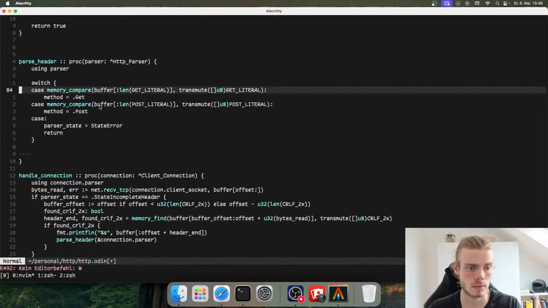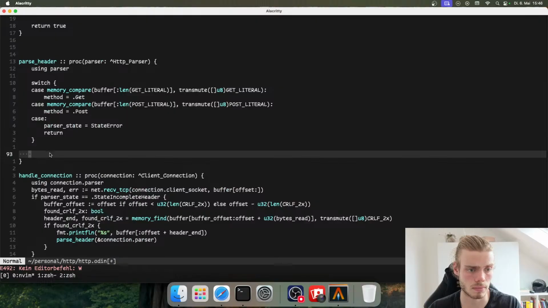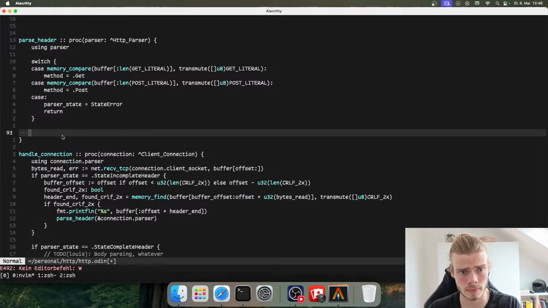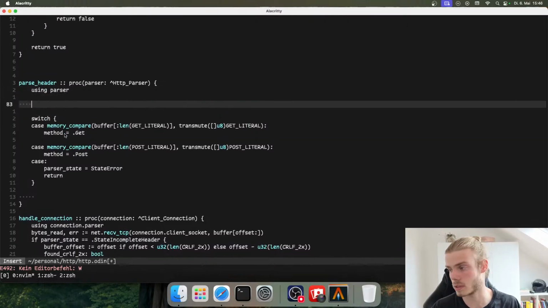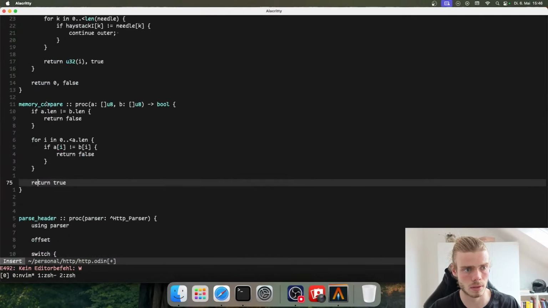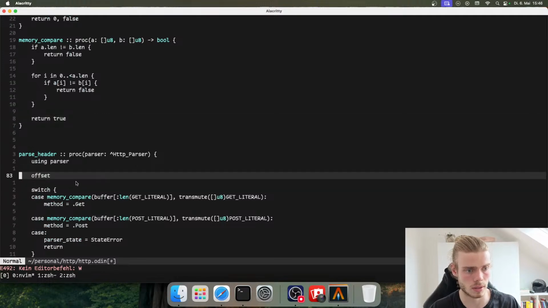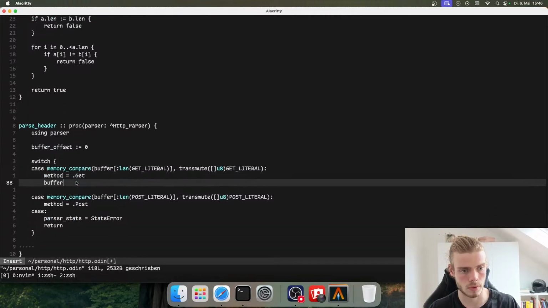Could do that. We could also just parse it. And we could just say, okay, we have an offset. Probably that's not possible because the parser already has that buffer offset plus equals the length of get literal.